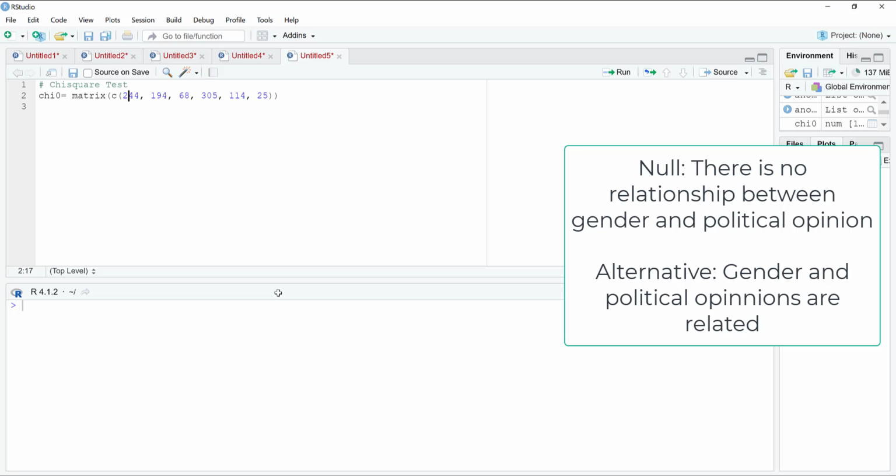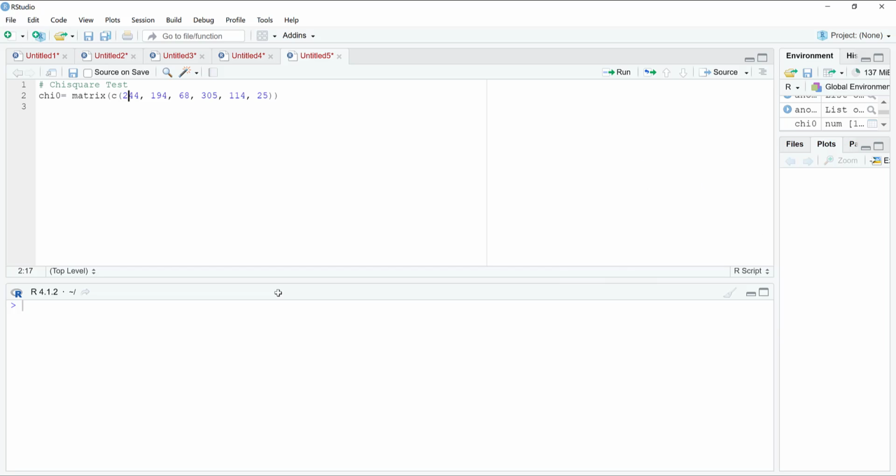To conduct a chi-square test in RStudio, the first important thing is the format of data. RStudio can deal with different formats of data. For example, if data is raw, unsummarized data, RStudio can deal with it.